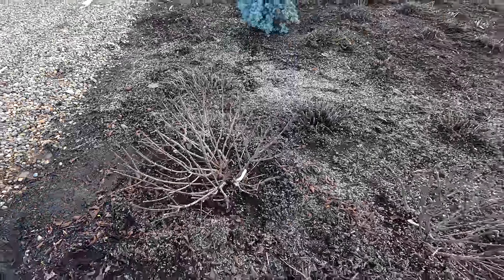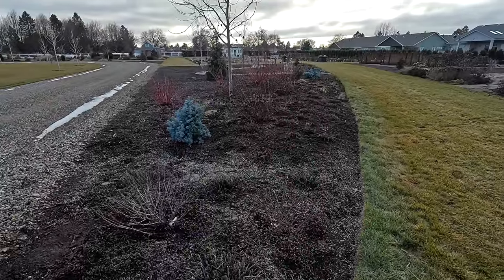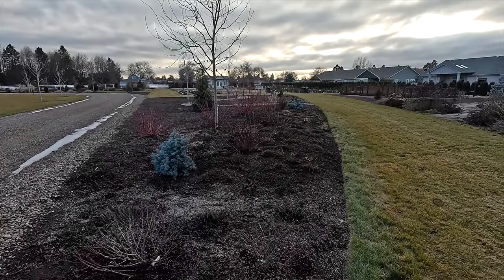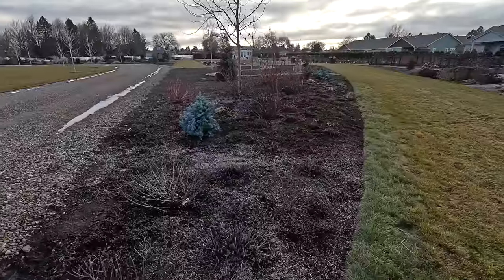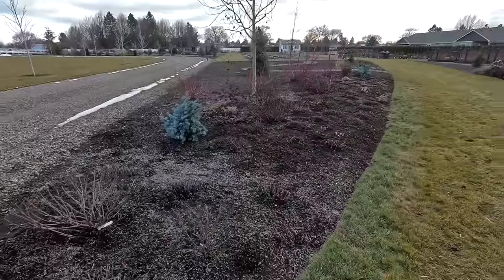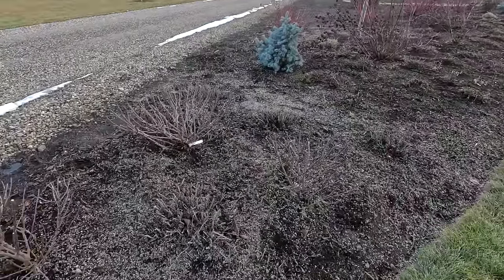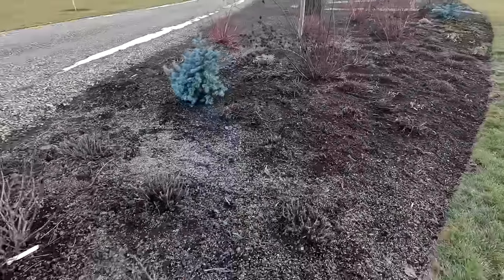I always feel like, when we're this early in the season, if I can plug away like we just did today, and then I can come back through and do some fine tuning later on once it's a bit warmer, that would be even better. I did a light job raking in some areas, but I did not rake the whole thing. Russian sage cut back here, echinacea's cut back.